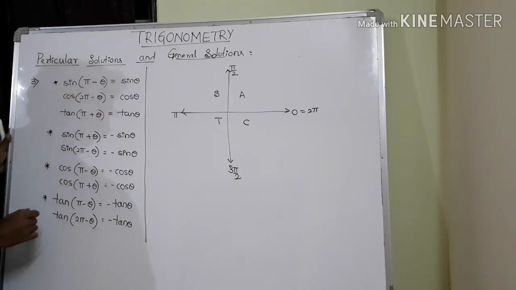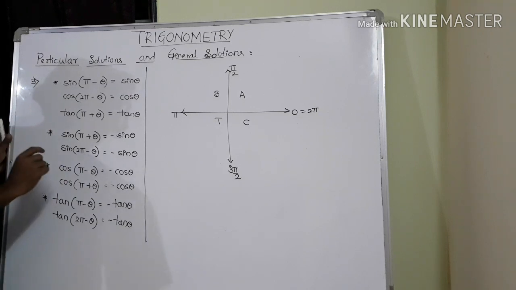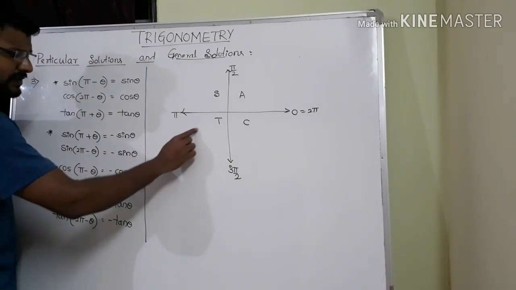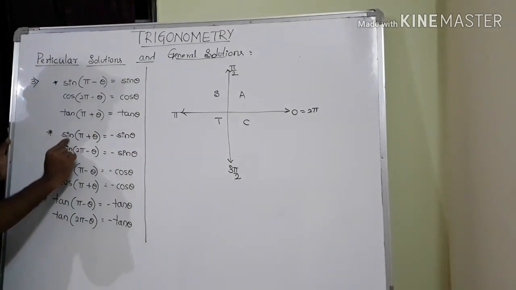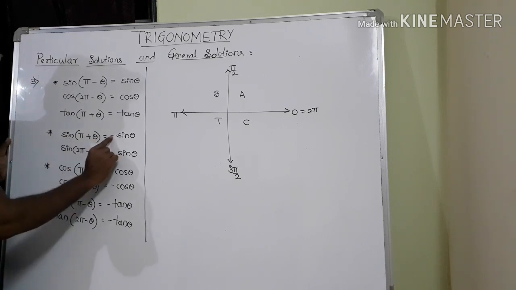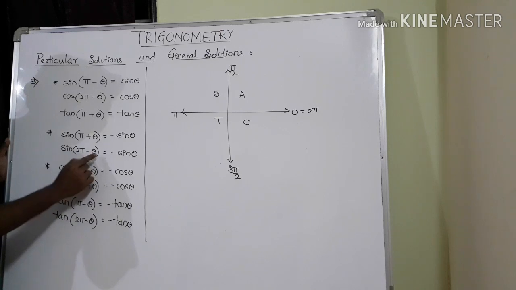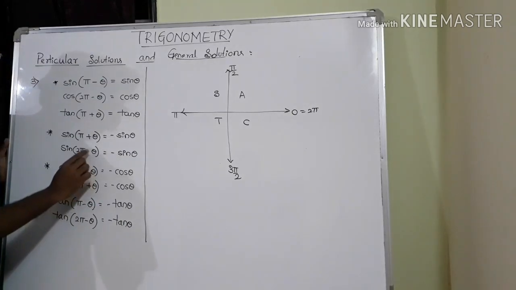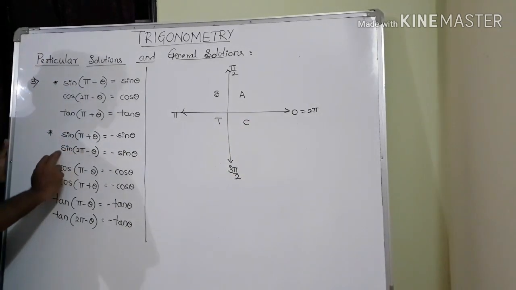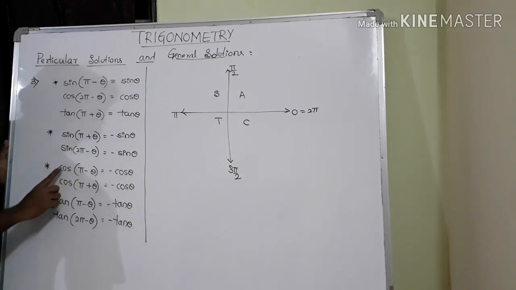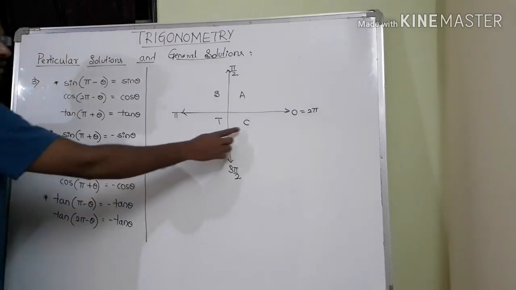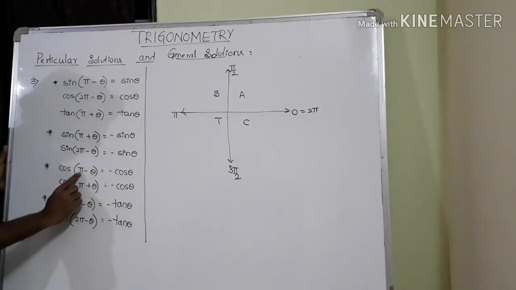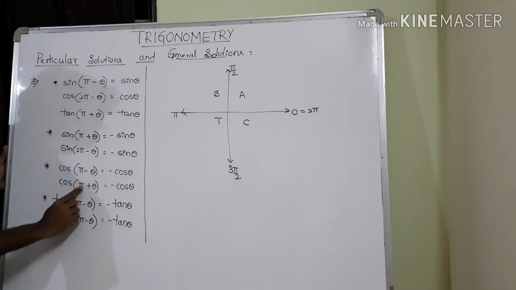In the second three cases, I'll go with the negative signs. Let's understand this one. Sin pi plus theta: pi is here, plus theta means third quadrant, and I know that in the third quadrant sin will be minus. Same way, 2 pi minus theta: 2 pi is here, and theta will come here because of the minus sign, and we know in the fourth quadrant sin will be minus. Same way for cos, as I know cos will be negative in the second quadrant and in the third quadrant, therefore I have written cos pi minus theta and pi plus theta.